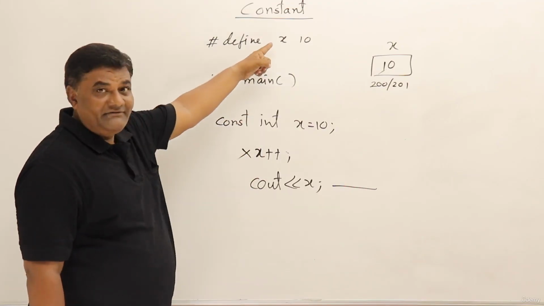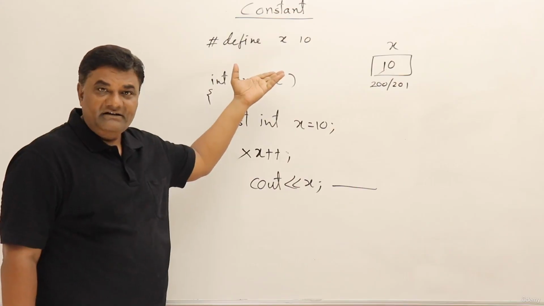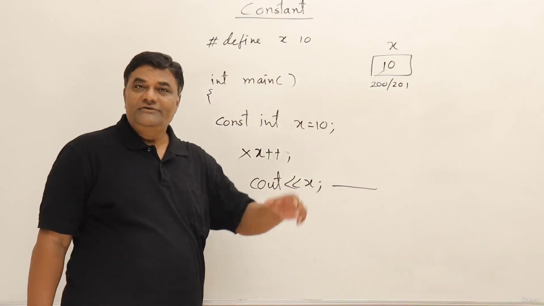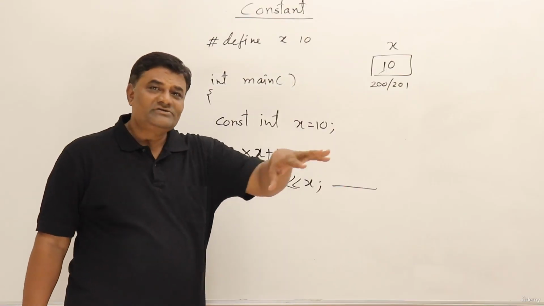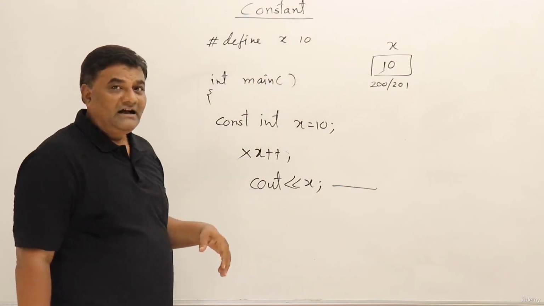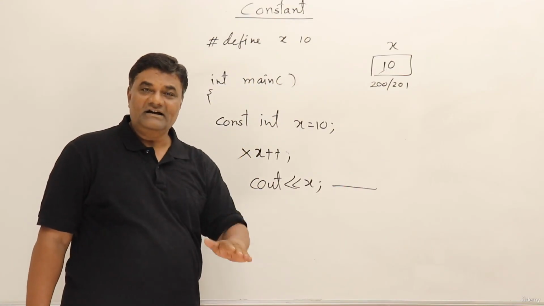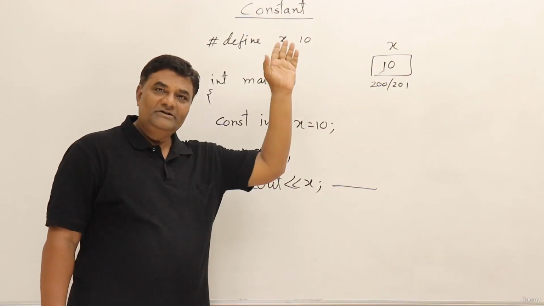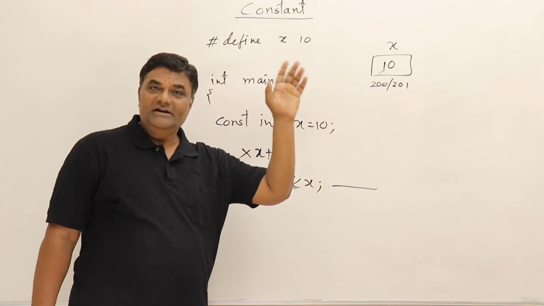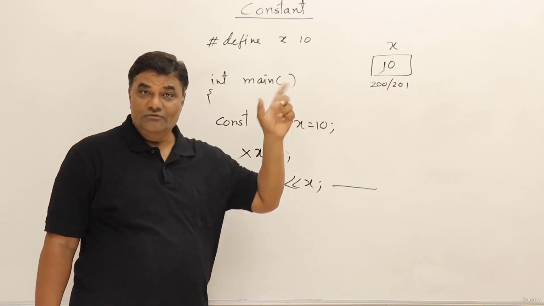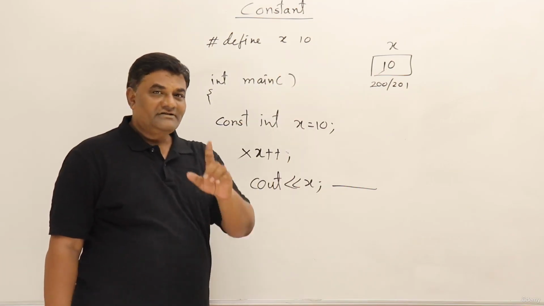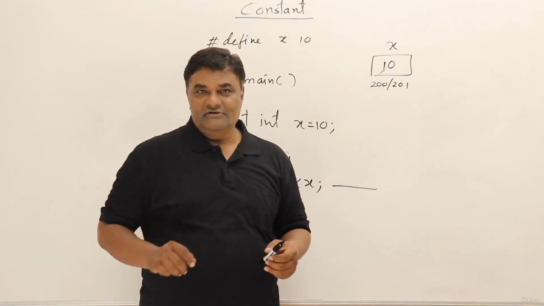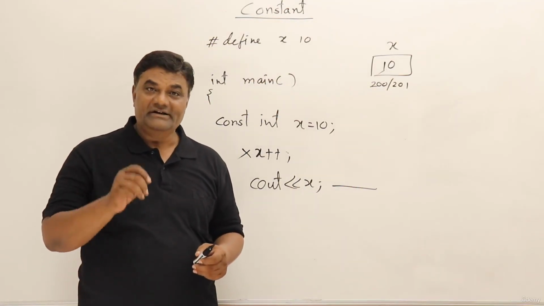That is not part of the language, it is outside the compiler, a pre-compiler, and this is a part of the language, a part of the compiler. So if you have any constants that are globally used in the project, then you can go for this one, and inside a function or inside a class, if you have any constants, then you can go for this type. That can be applicable for the entire project if you want, right? So this is one usage. Now next, we will look at the second usage of constant, that is constant pointers.